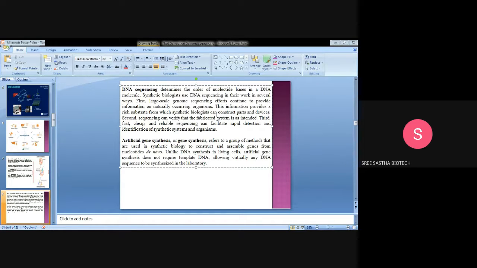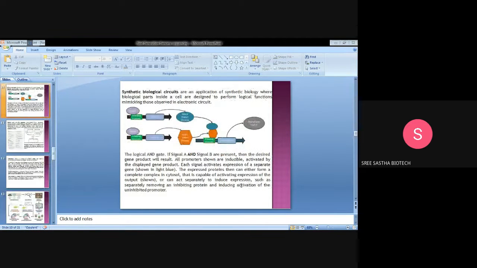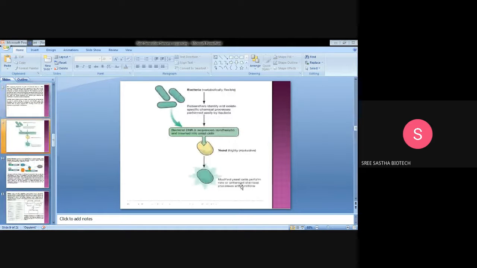By utilizing that, if we go directly to the application point of view: if we want to produce an enzyme using yeast, we have fermentation technology. In that, they grow the microorganisms, and the microorganisms synthesize products like ethanol or amylase, whatever enzymes.